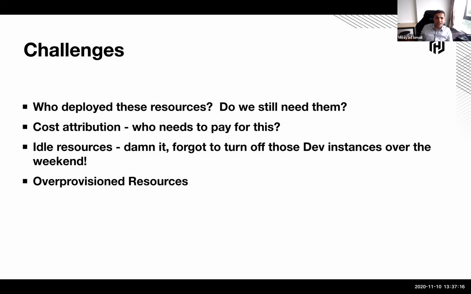So the challenges that come about from having a lack of cloud finance management processes in place: you end up with lots of questions around, hey, who deployed these resources? Do we still actually need them? Cost attribution, who needs to pay for this? Idle resources: you deploy something and forget to turn it off, or you get too busy with other activities and haven't had the opportunity to turn off servers that are running in your dev environment all week. Over-provisioned resources: do I really need an 8-core CPU to run an application that only consumes 10% of average CPU, right?